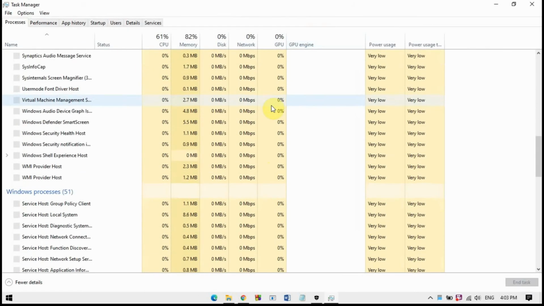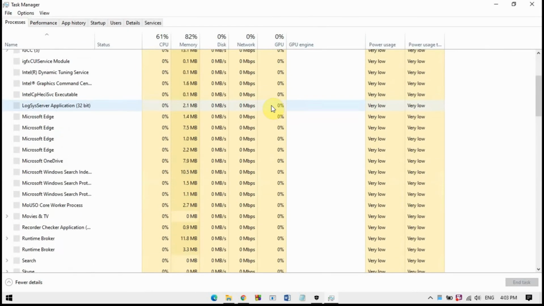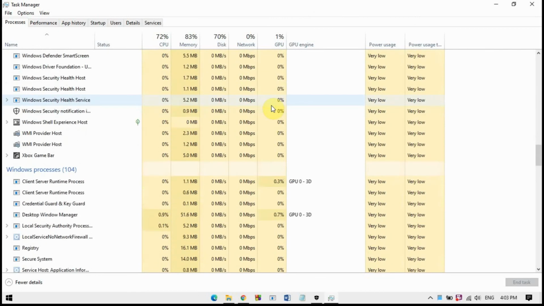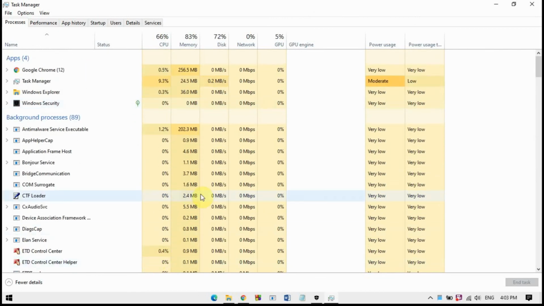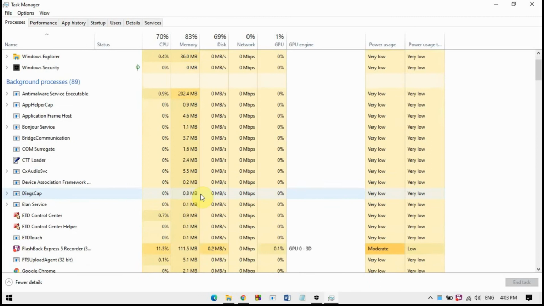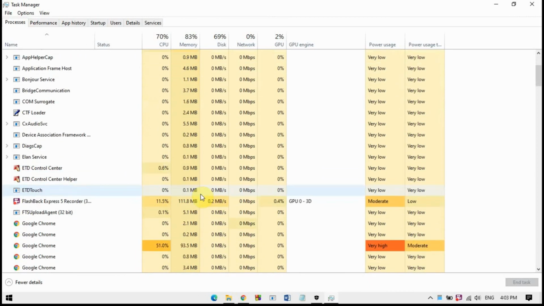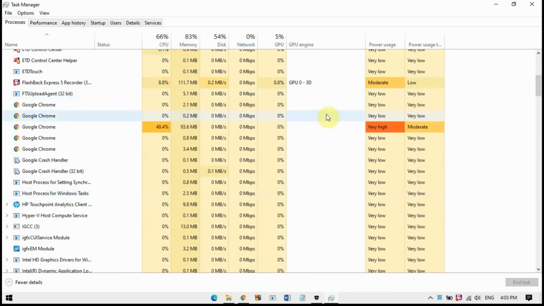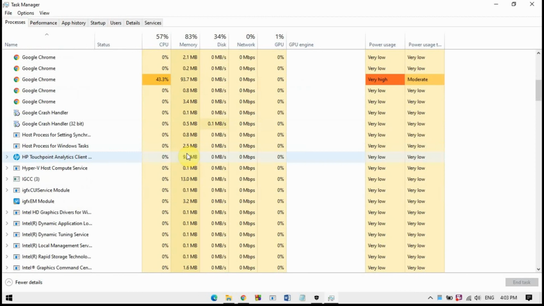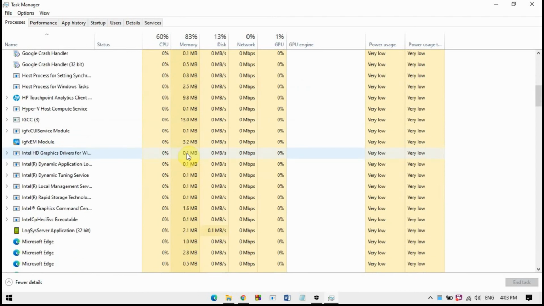Google Chrome and Windows Security. Here all the things which I'm using are running. Chrome.